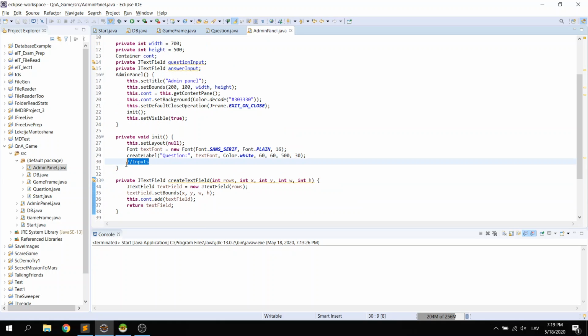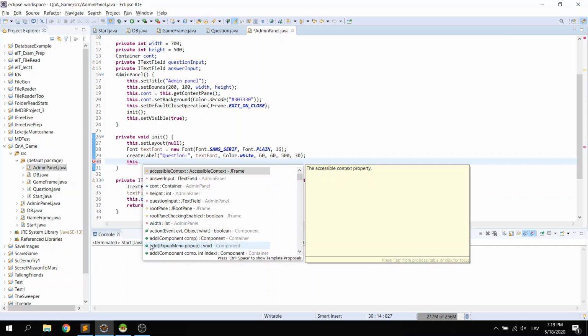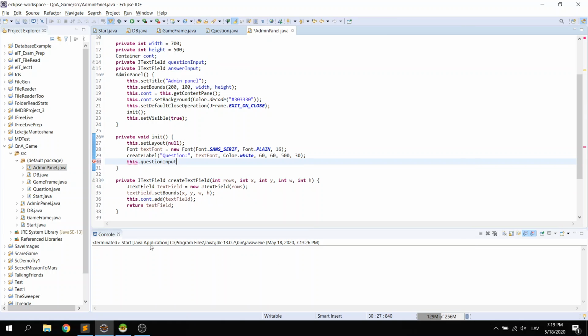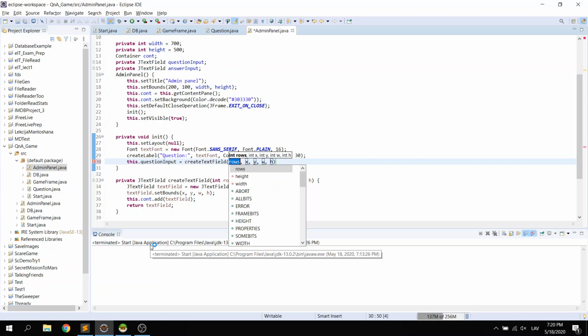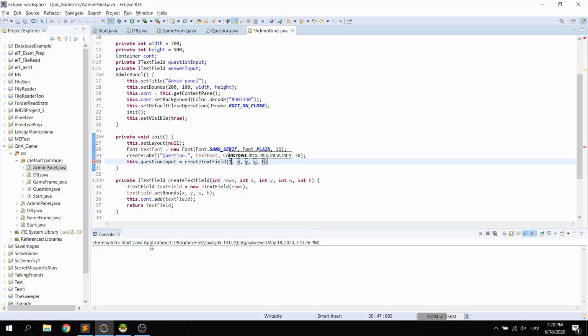And in here we can say this class's question input is going to be this create text field. And rows is going to be 1, obviously. We can have it 60 from the left. Let's have it 100 from the top. 400 wide and 60 high.